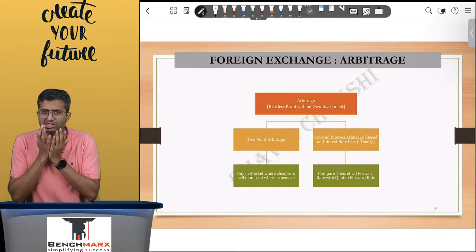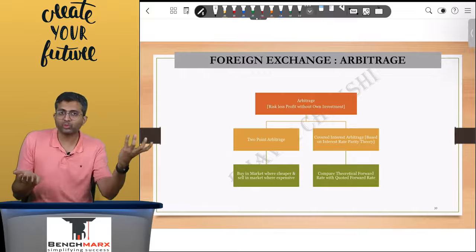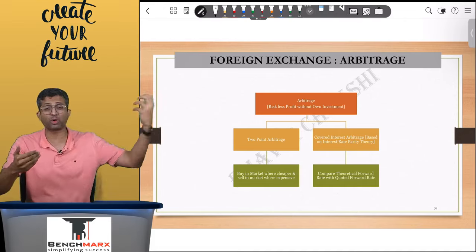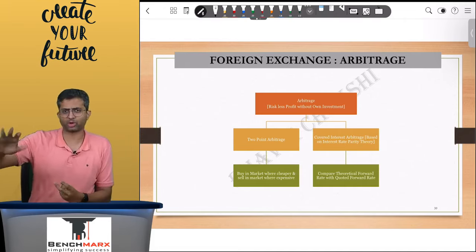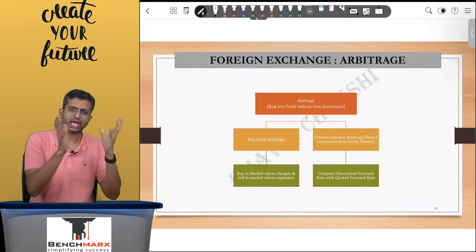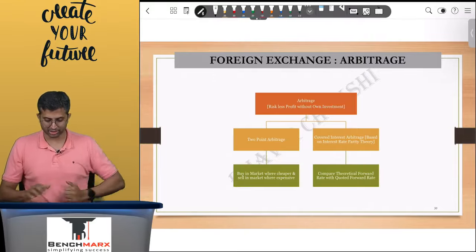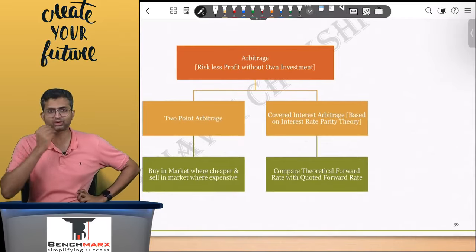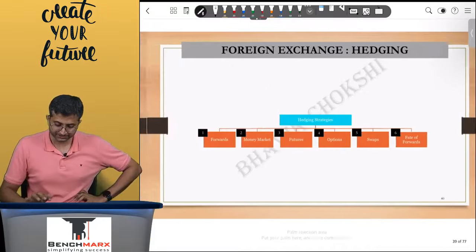So in the example that we have discussed, we will sell in the forward market, and if you're selling in the forward, you will buy in the spot. If you're buying dollars in the spot market, you must have borrowed rupees. So you will borrow rupees, use those rupees to buy dollars in the spot market, invest those dollars in the US, and then after 1 year, you will sell those dollars at the 60 rupee rate and come back to rupees only. So this is about covered interest arbitrage. Compare the theoretical rate, for example in our case 52, with the actual forward rate, in our example 60, in order to exploit arbitrage possibilities.